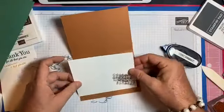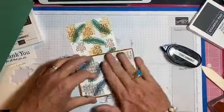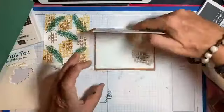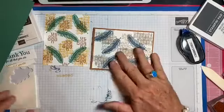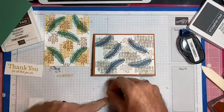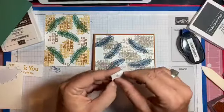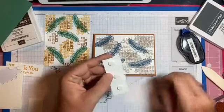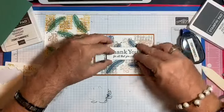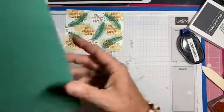There's a couple of things that I really like, and I really like the stuff that gives you so many different design options. I think those are the ones that really appeal to me more. I have the sets with the puppies, and I haven't even taken them out because so many people are doing things with them. I'm just going to wait a little while because I don't know what I want to do yet, and I don't want to just cut a dog out and put it in the middle of a card with a bowl. I keep thinking about some ideas, but I haven't taken the set out yet to play with it, so I'm just holding on and waiting. Maybe. I just love it. Anyway, okay, one more, and then we will be done.